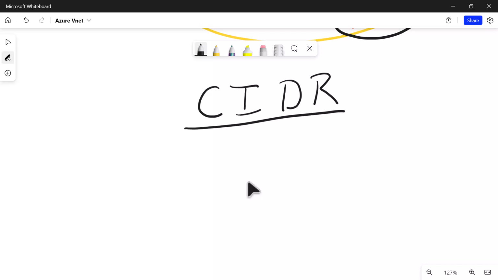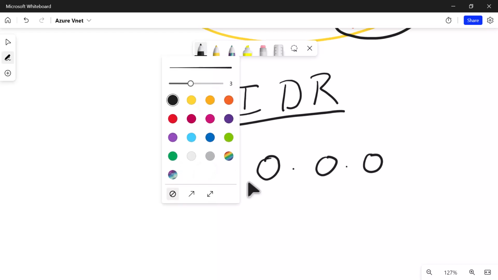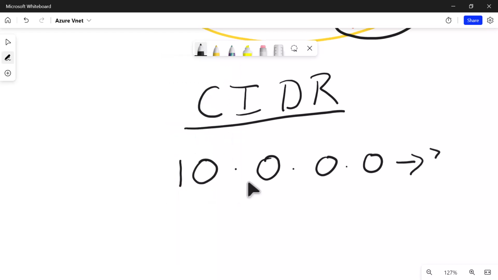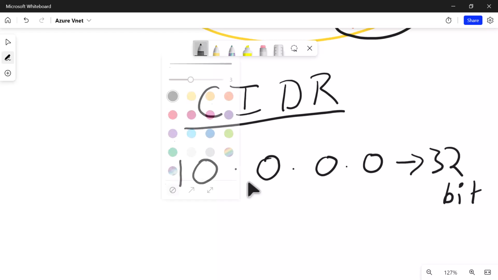So by using CIDR, we can define an IP address range. Now to understand what a CIDR range is, let us understand a few things about an IP address. Let's say this is an IP address, 10.0.0.0. Each IP address is a 32-bit IP address.